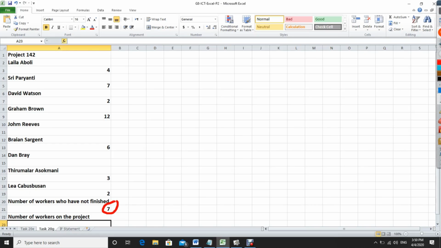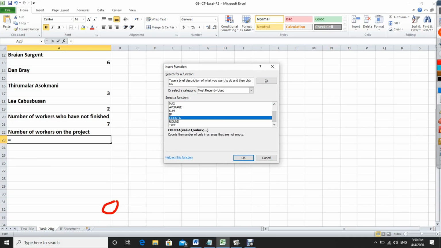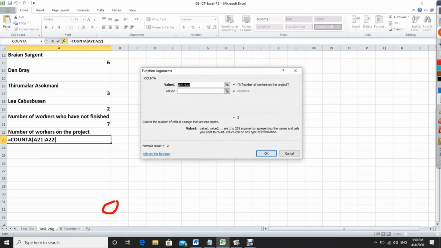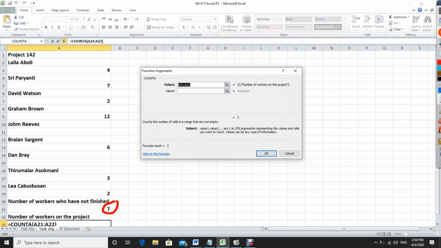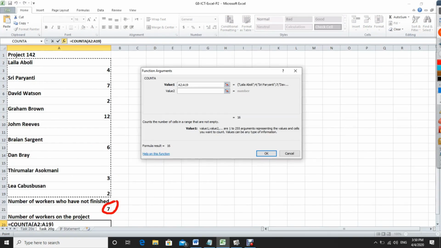Just again press on the function key and choose count A. If we don't see it, search on the list, count A. Okay, this is count A. Press OK and choose the region you want, starting from A2 till A19, and press OK.